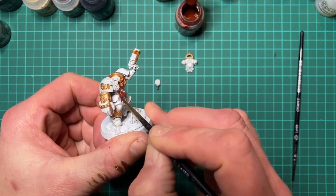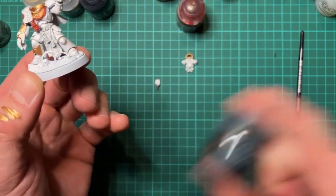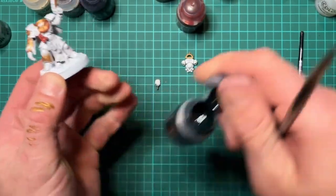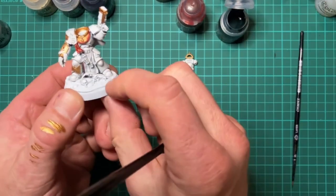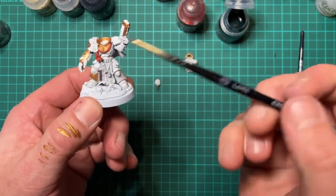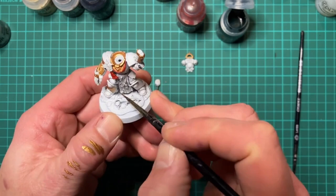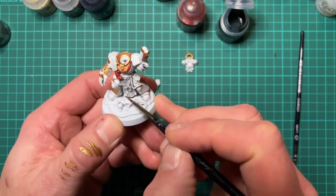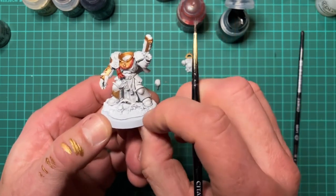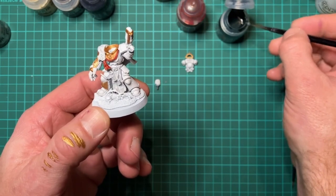sort of textured effect. We've got Caliban Green or Dark Angels Contrast, being the Dark Angels from Caliban, I believe. Anyone's welcome to correct me on my lore. So we are going to pick this up again with the standard layer brush here and drop it in all over this tabard, or yeah, we'll call it a tabard. It's a bit of a sort of Dark Angels-y effect. So I think the Dark Angels Green is sufficient.